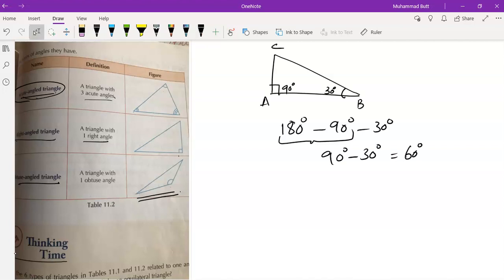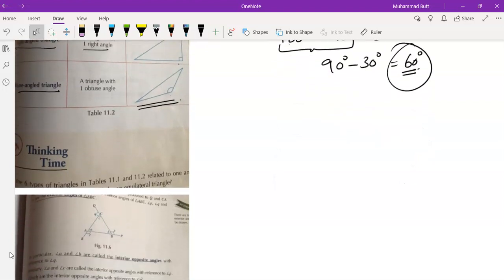So students, instead of subtracting 90 from 180 every time, what do we do? If we know one angle is 90 degree and the other one is given to us, we'll subtract this angle from 90 degree to get the third one. I'll repeat it again: if you know that this angle is 30 degree, we can subtract the value of this angle from 90 degree to get the value of the third angle. So this is the property of right angle triangle, which will be used in questions later.